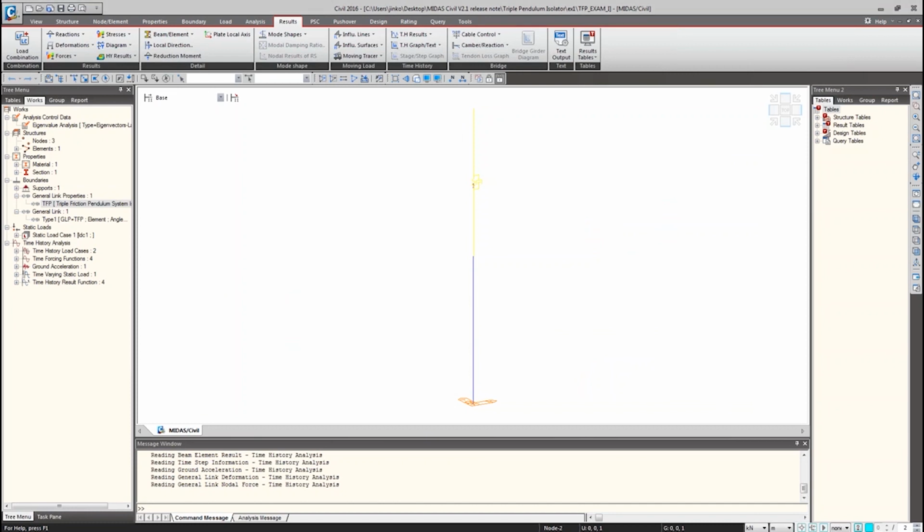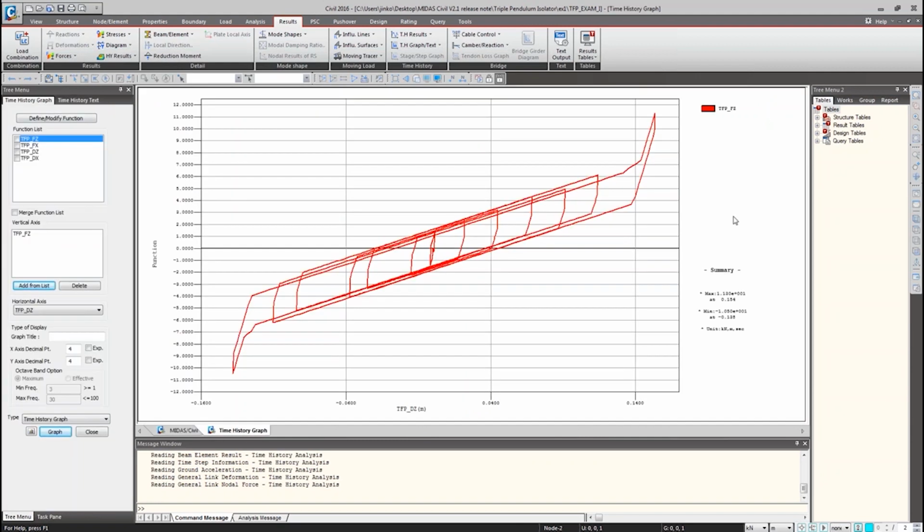And as a result, the performance has already run. This is, as I explained, the exact force and displacement graph that you will be able to retrieve from our software.